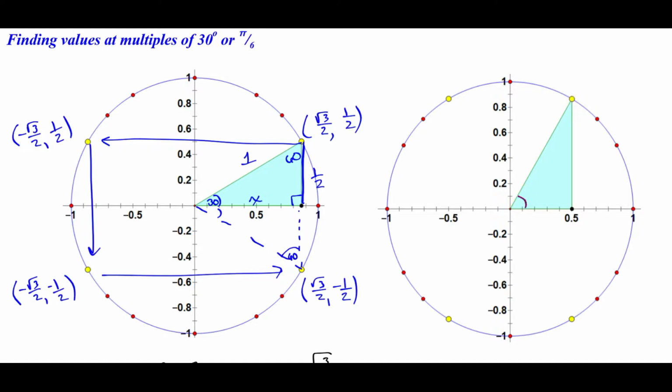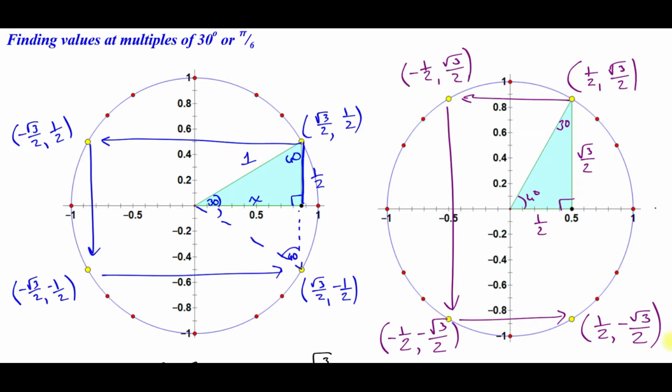Moving over to the other triangle here, we're going to get the other 4 points that we're missing. So now this is a 60-degree angle, this is the right angle, and then the 30-degree angle is up here. So we have the same triangle that we had over here, we're just changing its orientation in the circle. So now this side is the 1/2, so that's my x-coordinate, and then my vertical, which is going to be my y-coordinate, is radical 3 over 2. So this point we get is (1/2, radical 3 over 2), and then we can get the other 3 points again just by changing the signs.